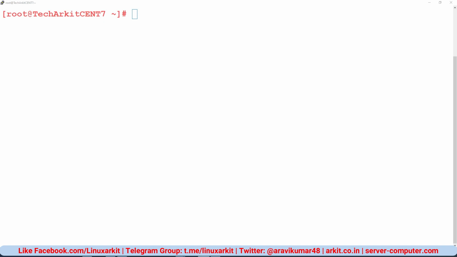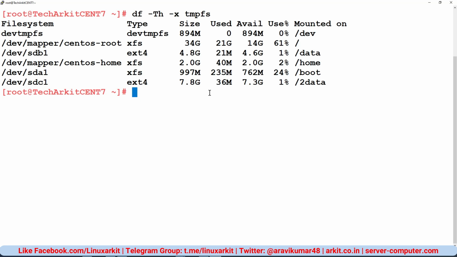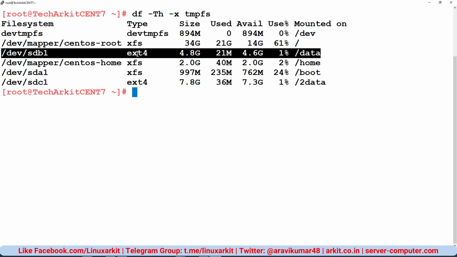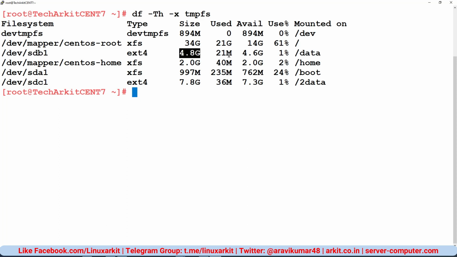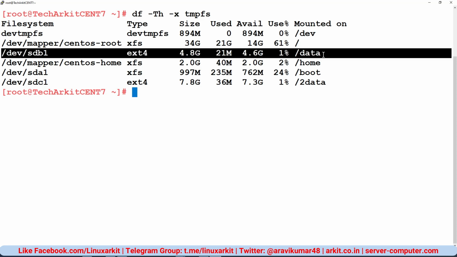Let's see how we can create the image to protect the data. As it is a raw disk, we can protect it into another disk. So how can we use TestDisk to create the image? Here in this example, I can show you that I have SDB1, an ext4 file system which is 5 GB in size, and I have some data, something like 21 MB, in this.